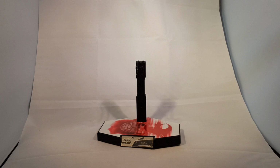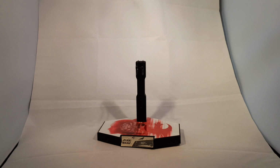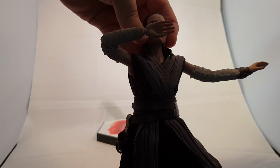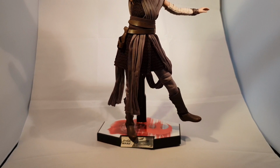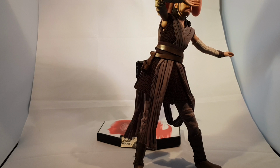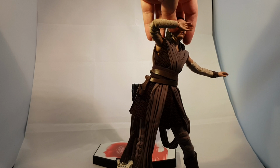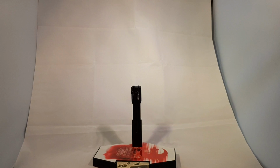Oops, I've just pulled the head off. Sorry, Ray. Let's put it back. Yes, the articulation is still good. We've got a massive range of motion on the knee there. Again, bugger all on the ankle. We've got good range again. You can't see any of this while I'm doing it. I'm so sorry. Pan that up. Good range on the elbow there as well. Like I said, a good range on the knee there too.